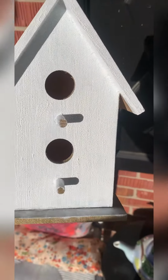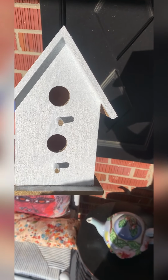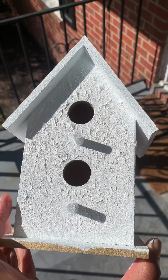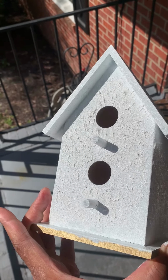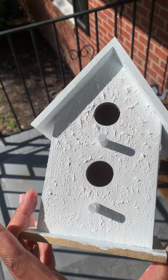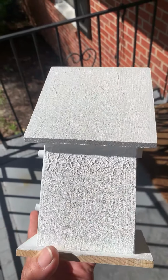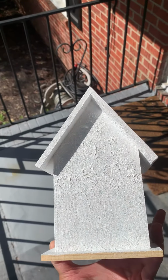I want you to see what I've done so far. See? Moving along. See that stucco look? Am I still pronouncing the word incorrectly? Stucco. See that? Rough. Yes. Like that. I like it. It's turning out perfectly for me.